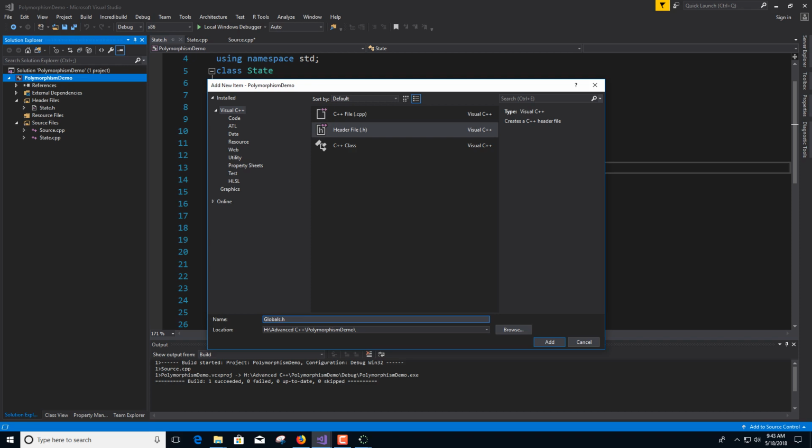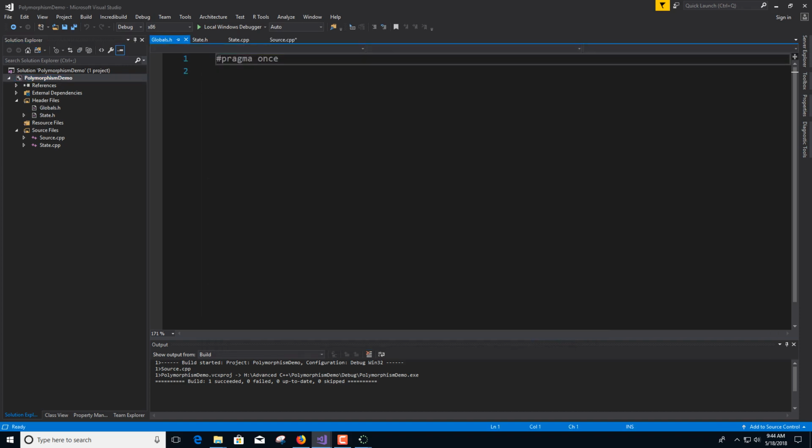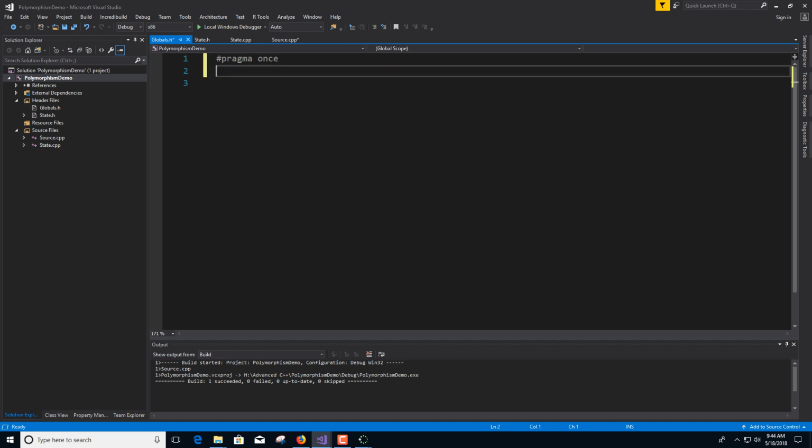There's also a thing called delta time. That's how much time passes between each frame. You need to use that almost everywhere, so I like to put it as a global. So we'll add a global header file. You can also put all your includes in here. Everything that needs to be included everywhere, you can just put in here once, and then everywhere else that needs it, you'll just include globals.